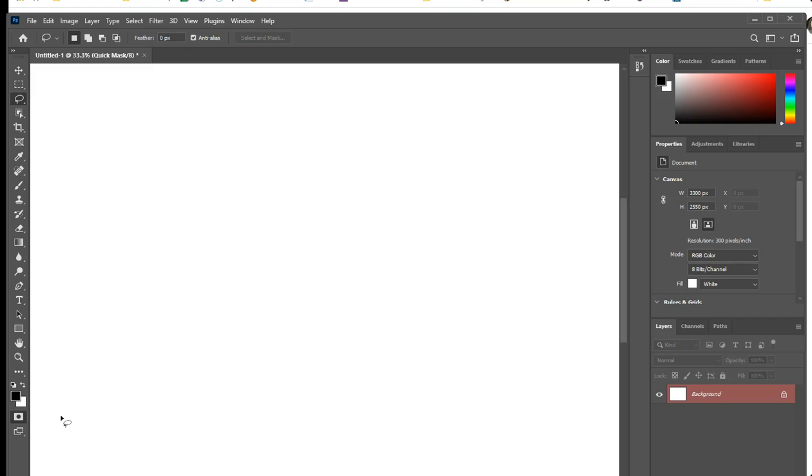When you're on the quick mask, it functions very differently. So just know that you're going to want to turn that off before you're done. The other change that you'll notice is up at the top here. When I hit Q, it's going to tell me that I am in quick mask mode because it's a completely different mode and it's used for making specific selections.